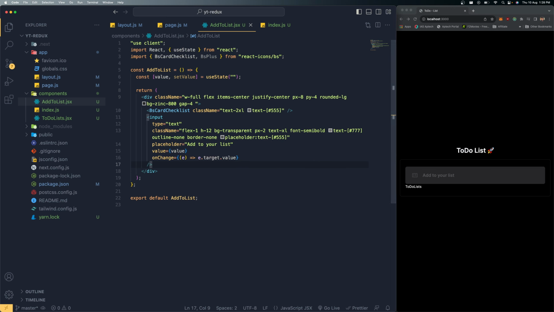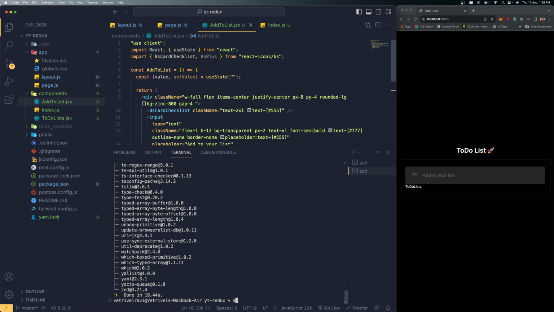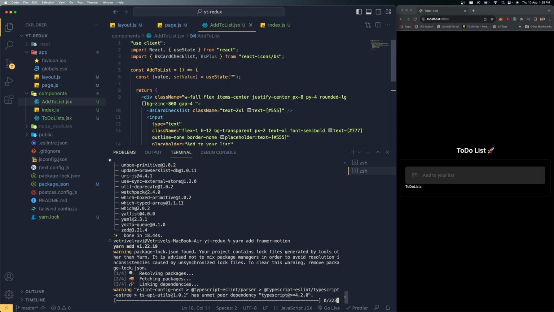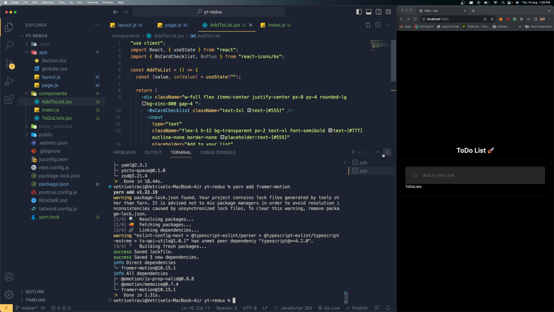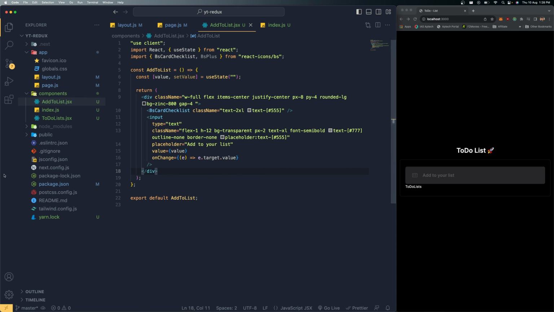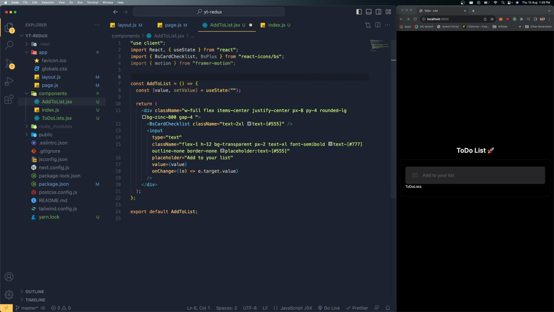So next, I'm going to add framer-motion as well. So yarn add framer-motion. Basically this is for the small animations that we did in our project. All right, so now we have that animation. Let's import that animation package first, import motion. Then I'm going to copy and paste that over here.